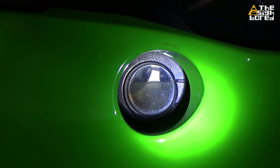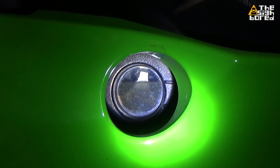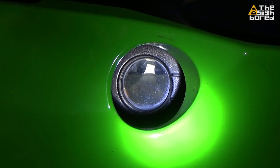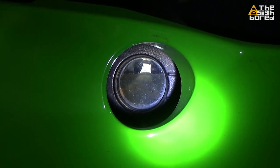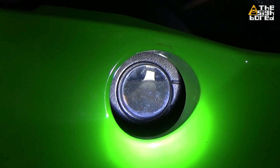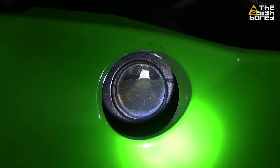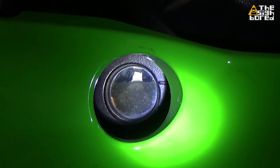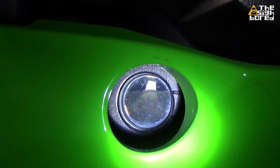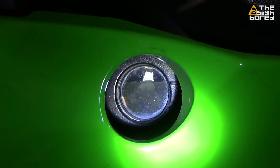If you go over the limit, there's a hose inside the engine on the top — what we call an overflow — so the excess oil will just go there. Sometimes people say the bike feels heavier, but the bike is 150 to almost 200 kilos already — 200 ml extra is not going to affect it. For daily riding you won't feel the difference. For me it's better to put it on the higher side rather than lower side. If it's lower, you'll have insufficient oil which could result in engine problems.